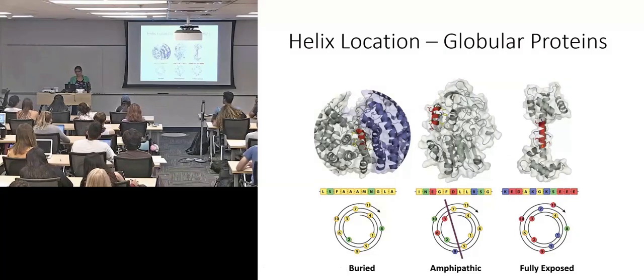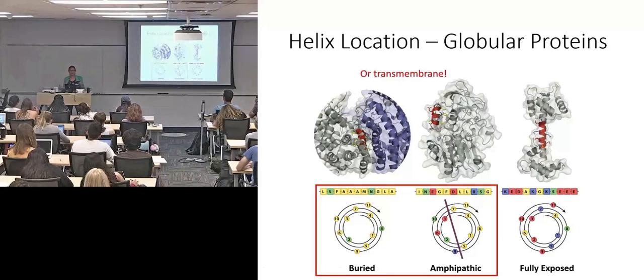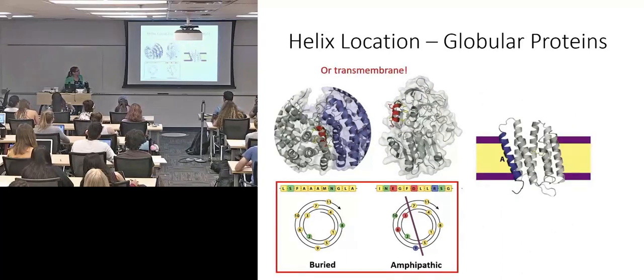So this was for globular proteins. These two are also options for transmembrane. So buried kind of makes sense. If you had totally hydrophobic residues, you'd expect them to be interacting with the lipid bilayer to get across that distance. But potentially, you could have an amphipathic helix where rather than having the polar side to the outside, you have the polar side to the inside. Okay? Like a channel or a pore.